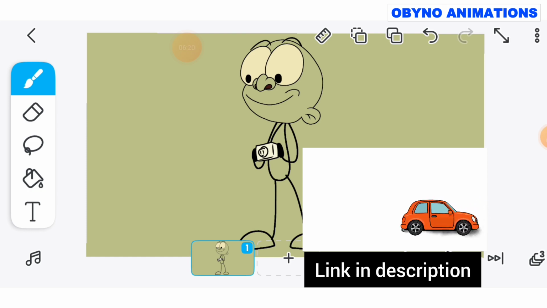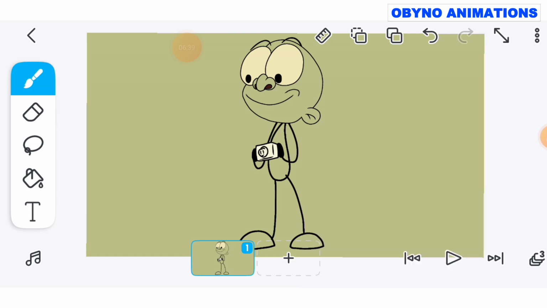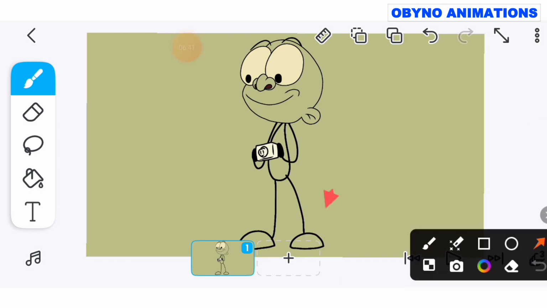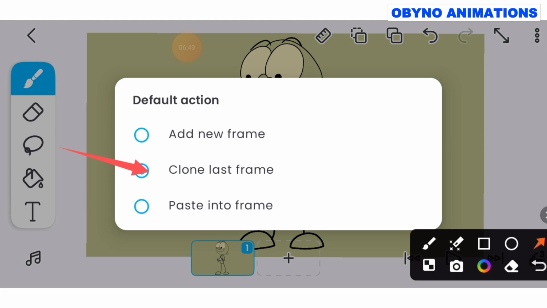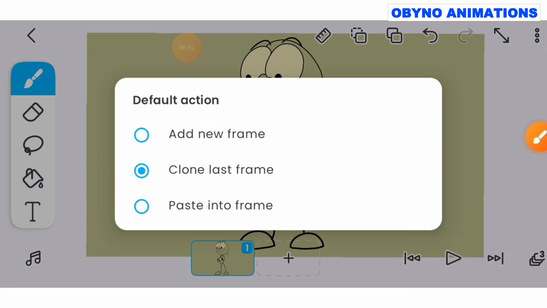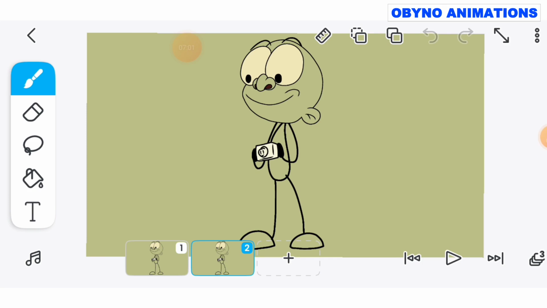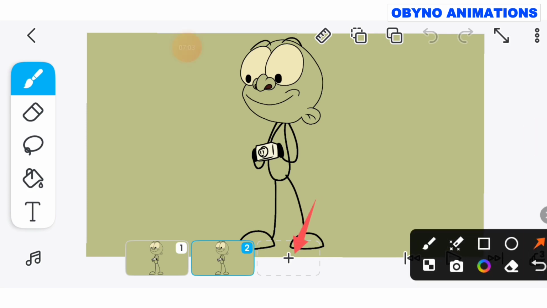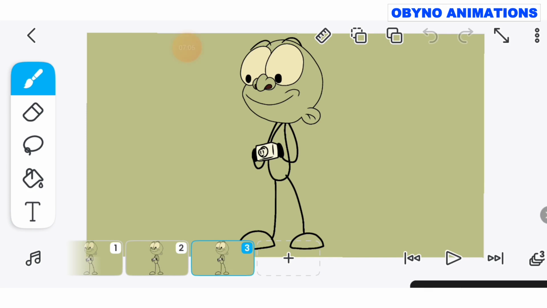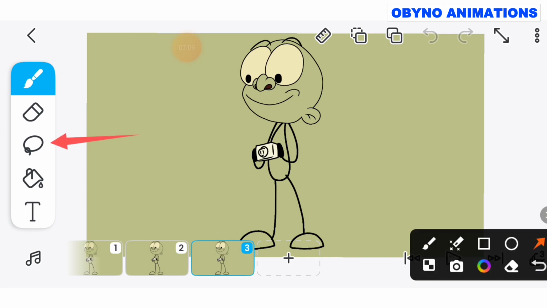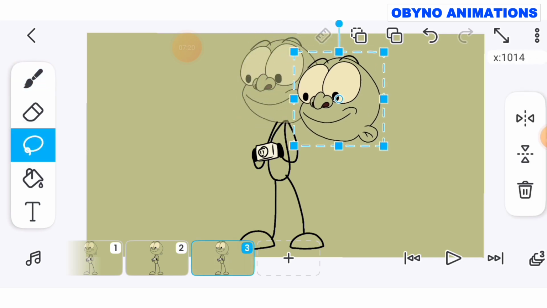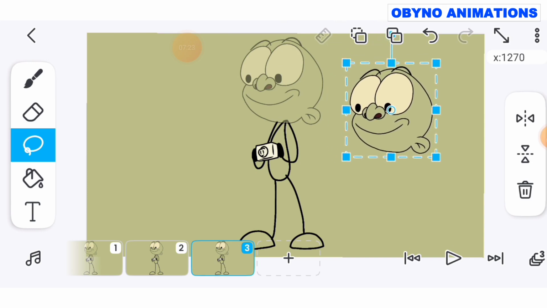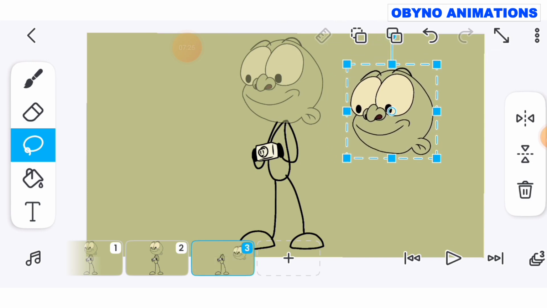Let's make this animation happen. As you can see, we have already added frame 1, but then we need to time this animation. With timing, we'll control how fast or how slow the eye blinking will happen, and how many frames we are going to use. Timing is important because it affects the mood. If you want a slow blinking, you need to add the frames very slowly. So guys, at this point, we are going to delete this head.